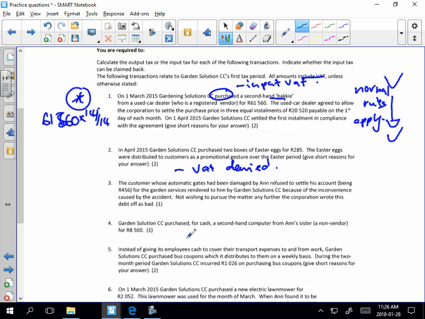So the question then goes back, are you carrying on an enterprise? Yes or no? It's not part of an enterprise giving free stuff away? You go to a spa, sometimes they give you free juice, free stuff, tiny things inside there. Is that not carrying on an enterprise? Yes. So therefore, the rakes, you can claim input VAT even if you're giving them away. Does that make sense? Even if you're giving away the rakes, you'll still be able to claim the input VAT because you're carrying on an enterprise.